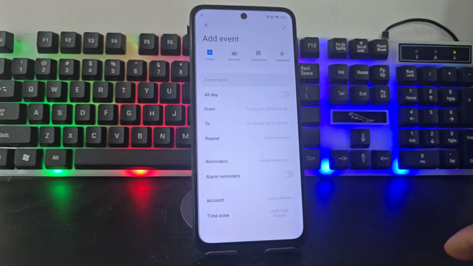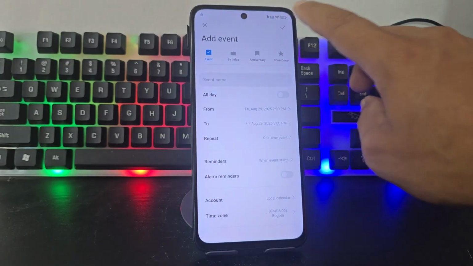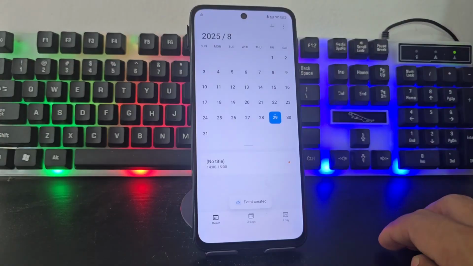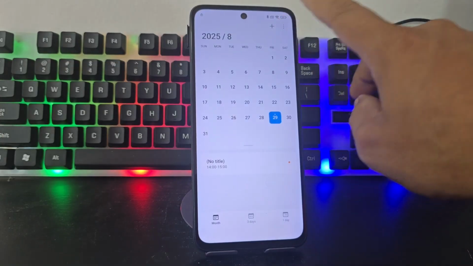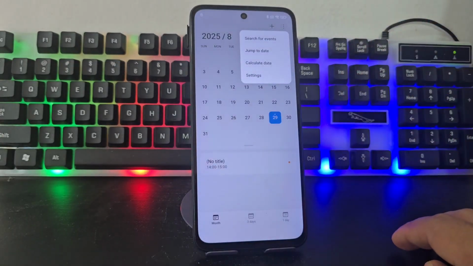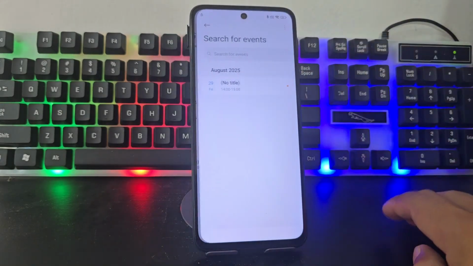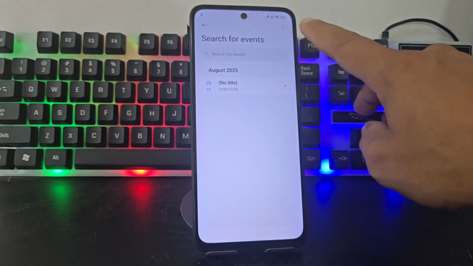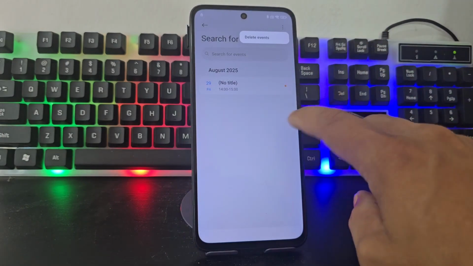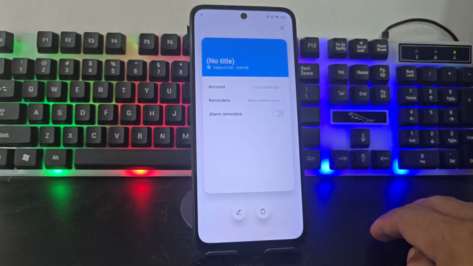Here in this little cross we are going to click. Here we can also create an event. We are going to click here on the first option, and select events. We click on these three dots of the event, and click on edit.